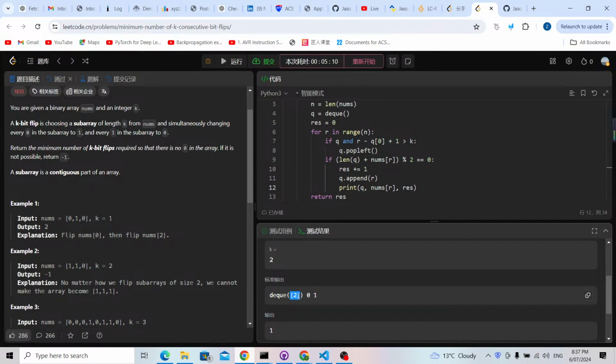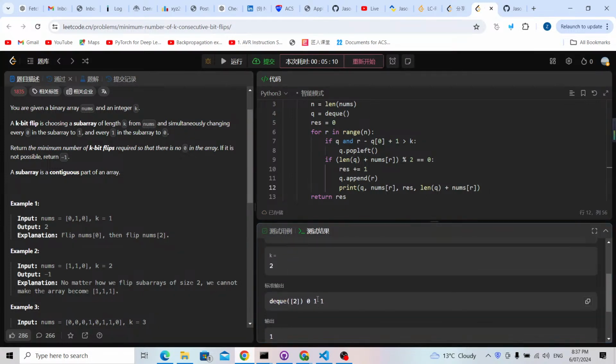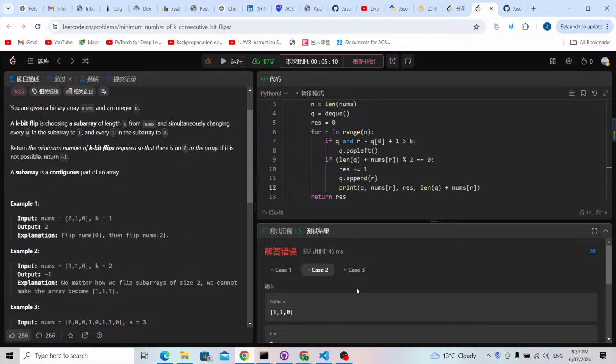So 1 plus 0 is gonna be a 1, so modulo 2 is gonna be 1, but why I still get it? Yeah, this is confusing. Let me just print out this one to check what is the final value for the length of the queue plus the nums[r]. It is 1.